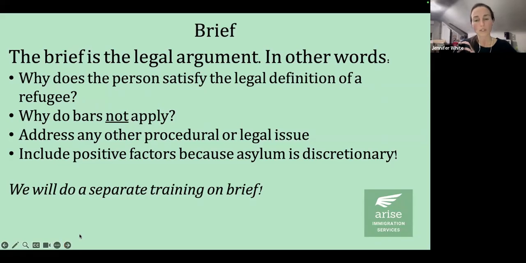Anything else on legal arguments or briefs? And this is a little bit beyond the scope of this talk tonight, but when you're in the interview representing a client, when they're interviewing for asylum, you also get the chance to do a closing argument. Generally, officers don't like you to go beyond 5 or 10 minutes in that argument. And so for that, you're condensing that legal argument down even more into the highlights. Like nexus, that's something you're always going to address in the closing argument because it's so important. And then you're just highlighting what other important pieces of evidence you have.